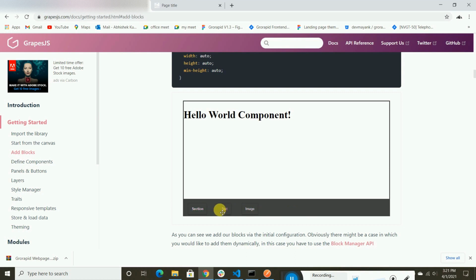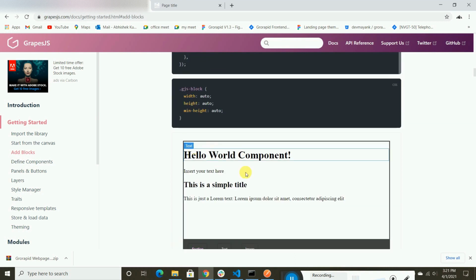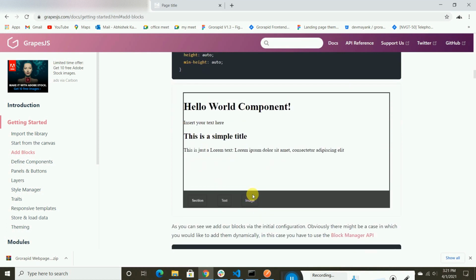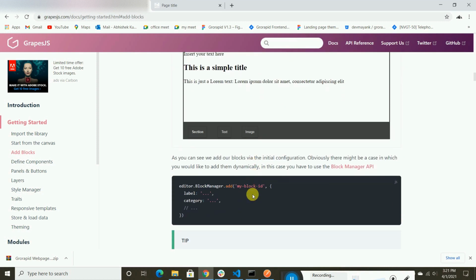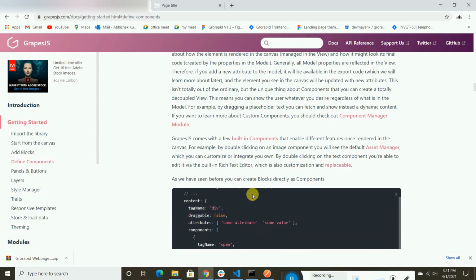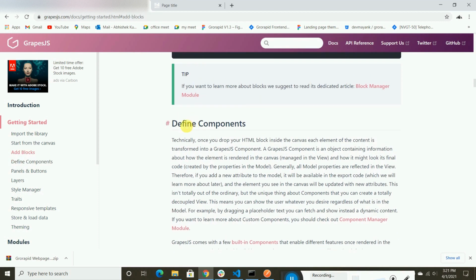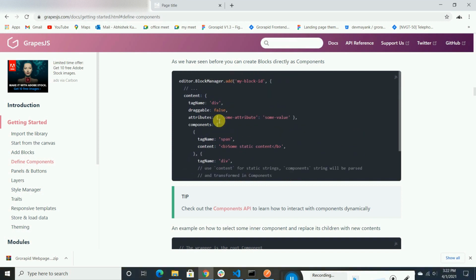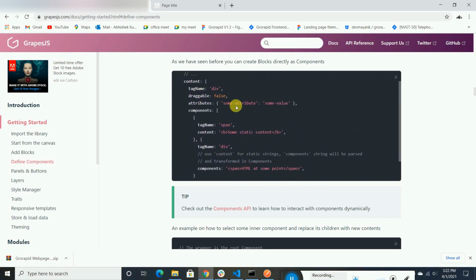So this is section text, you can just drag from here and drop it off, drag from here, drop it from here. So these things are quite simple, but they need to be understood, and you need to focus on how things are going to work. There are a lot of things inside this GrapeJS library. You can also define components like this. If you want to define a div component, you can decide which class is going to be included into that.